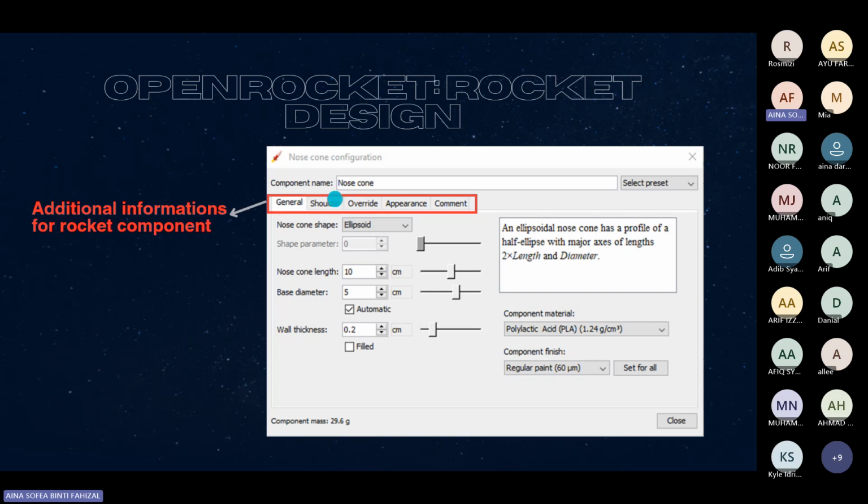And then there's override, where you can override the mass. And then appearance, where you can change the color or whatsoever. And then there's comment, in case you want to share this file with other people, they can see the comment of what you have to say about the nose cone.